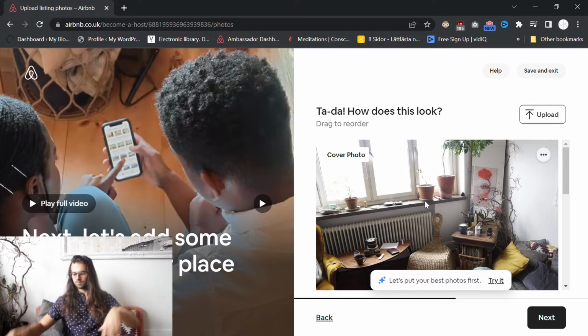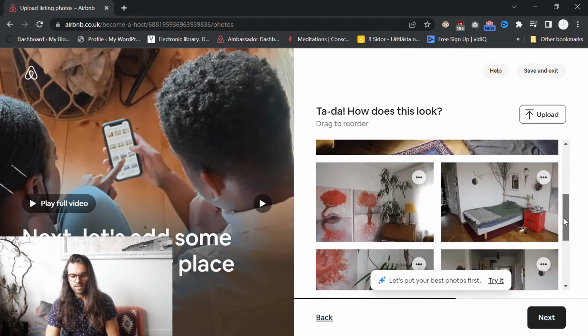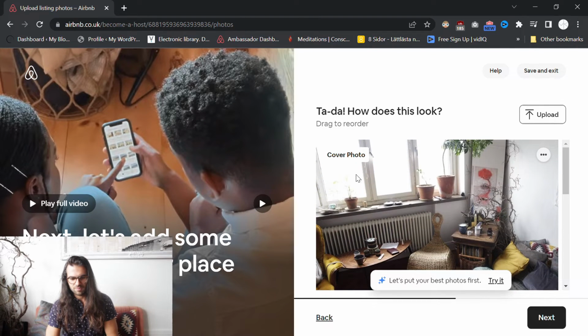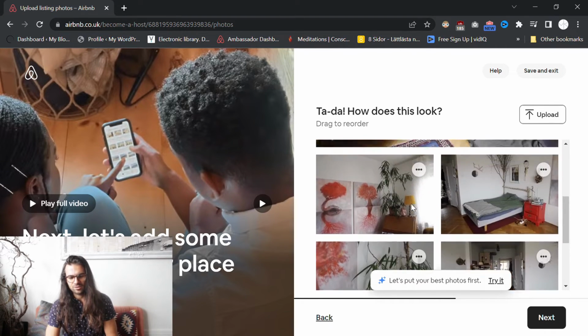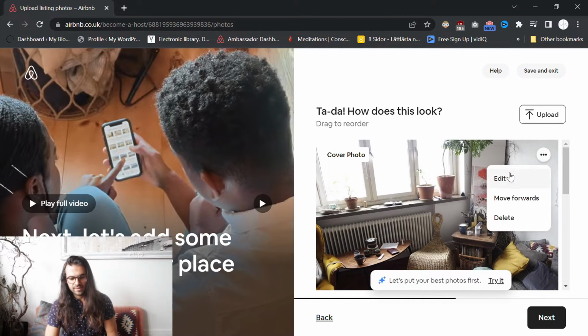Normally the living room. In my case, as I said, I'm not going to put this one online, or when I do, I'm going to take it down because I'm not renting my apartment. Don't worry, Bianca. So I'm going to check this. It's very difficult because it's pushing me down. But in any case, you can always go back to here and you can rearrange your photos. You can edit them.